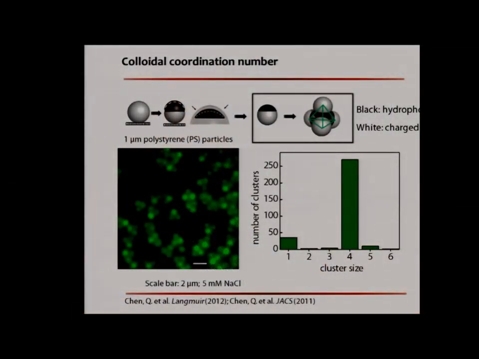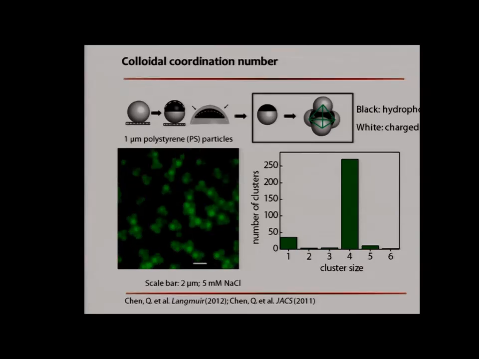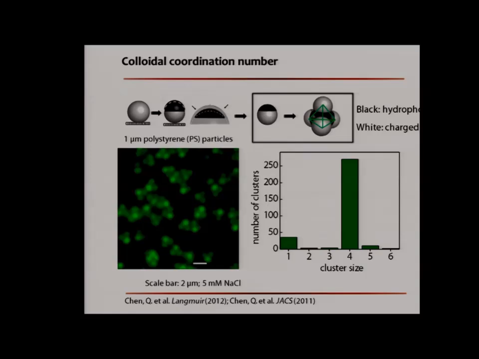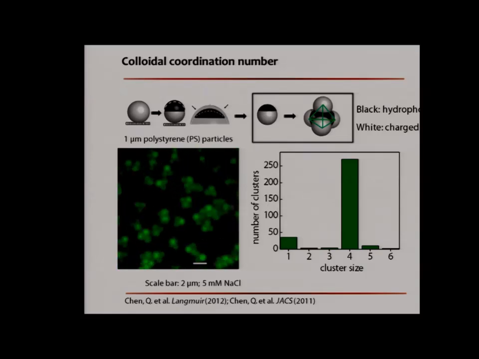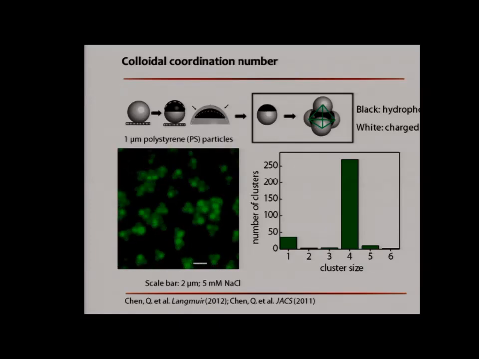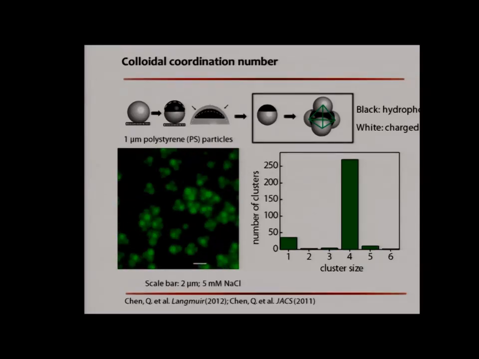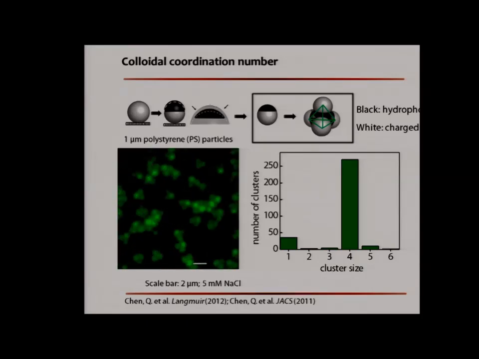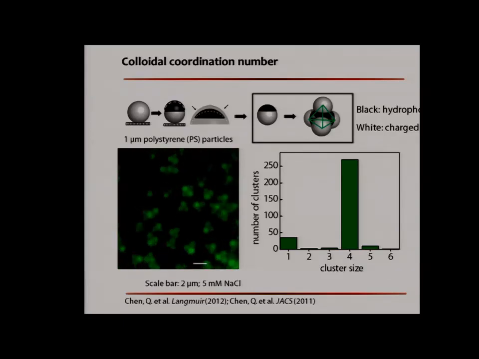The effect of this well-controlled coordination number is obvious, as you can see from this fluorescence optical microscopy movie. Here, each green sphere is one of our fluorescently labeled Janus particles. You can see they all self-assemble into this rather monodisperse tetrahedron shape, which was not possible before using conventional isotropic colloidal particles. And I'm showing you a movie rather than a static image because a tetramer is a 3-dimensional shape, so we can only determine its 3D configuration with confidence after we fully follow its rotation.